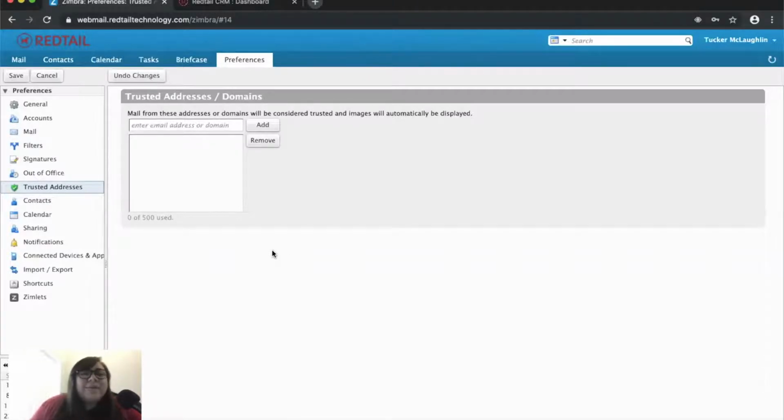Anything like that, if we know that we can trust that, hey, this is going to be a reliable source, it can go ahead and download those, basically just saying, hey, we know this source, it's good to go for it, download it, have at it.